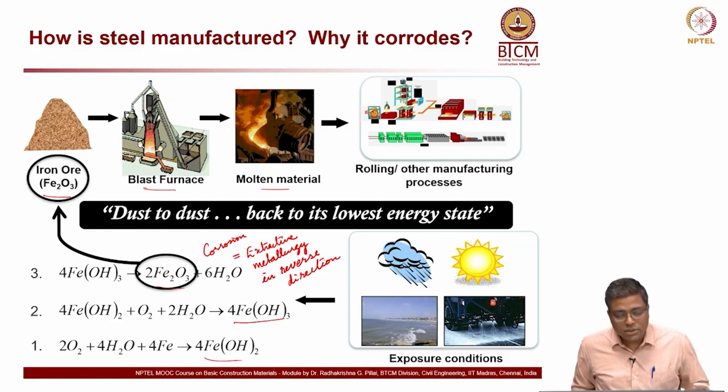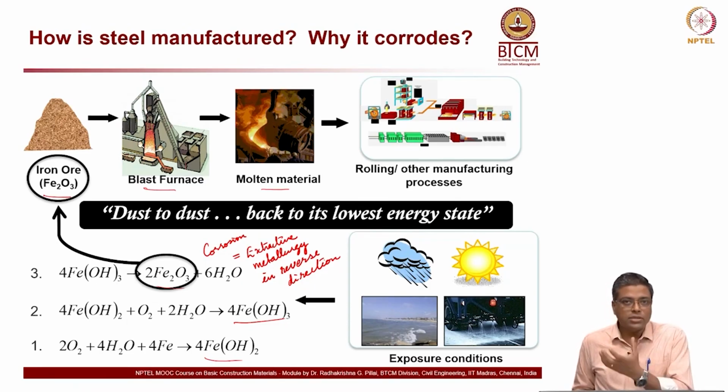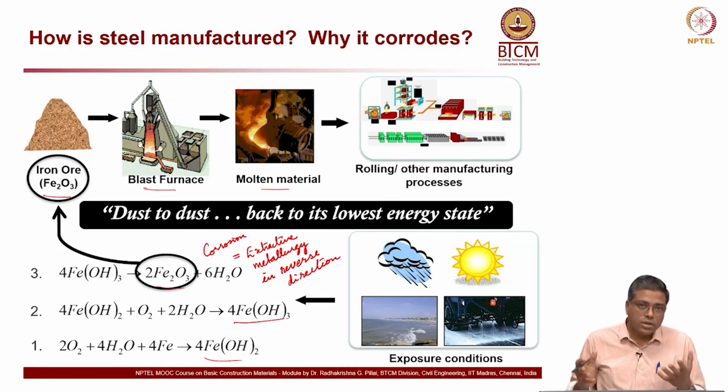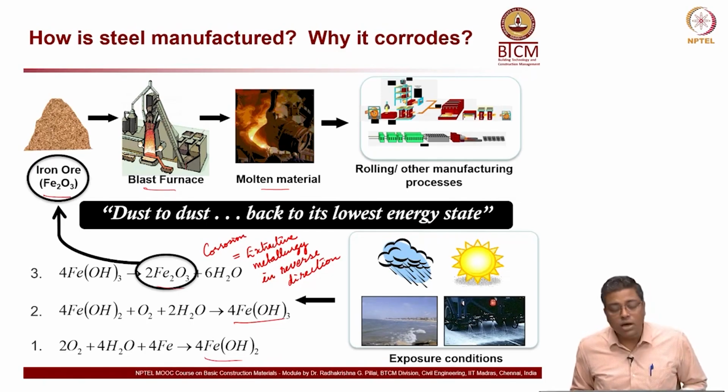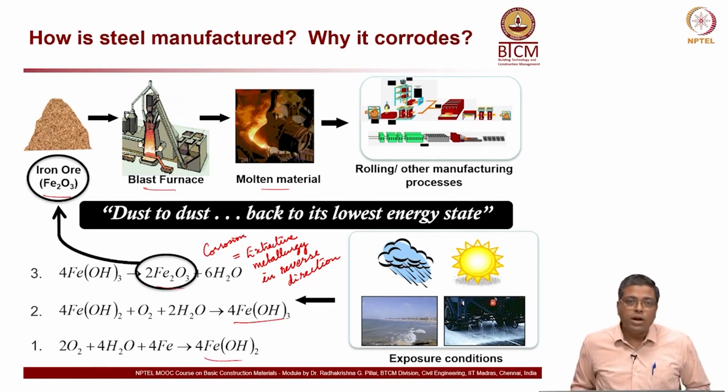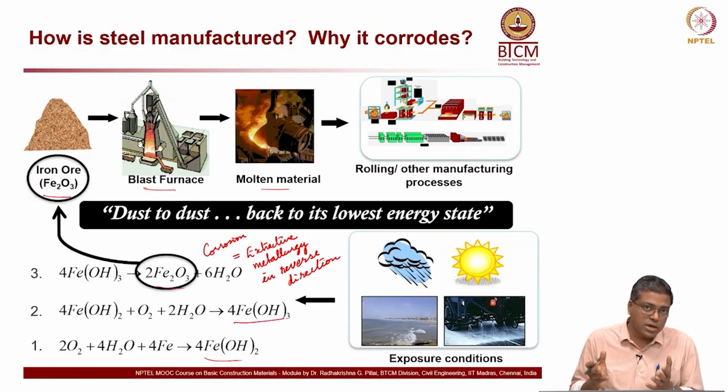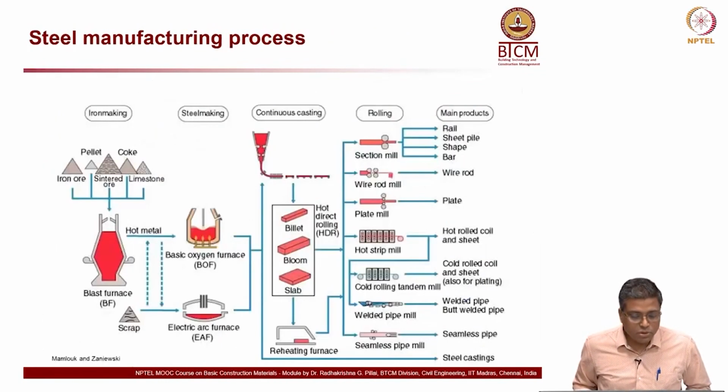So, essentially, during the manufacturing process of steel, the energy level of steel increases because of the heat treatment and the mechanical treatment which is given, and because of that high energy level, when it comes in contact with the environment, it will try to go back. Now, this rate of corrosion you can control by various means. Those are advanced level courses, so we will not cover those things in this class, but what you need to know is that for stainless steel, this rate of corrosion is very, very small as compared to other typical steels which are used.